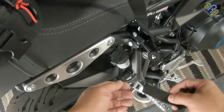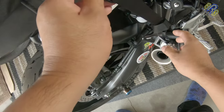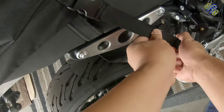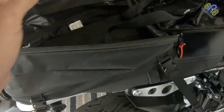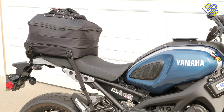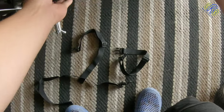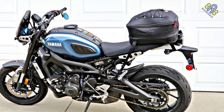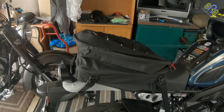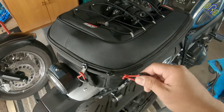Make sure to tighten this strap, and here you can use the pegs connection. I believe it is better if I do it like this — it's a little bit snug. On this side, strap it like that and make sure it is snug. The bag is easy to install and it also has a lockable zipper that makes it easy to open.